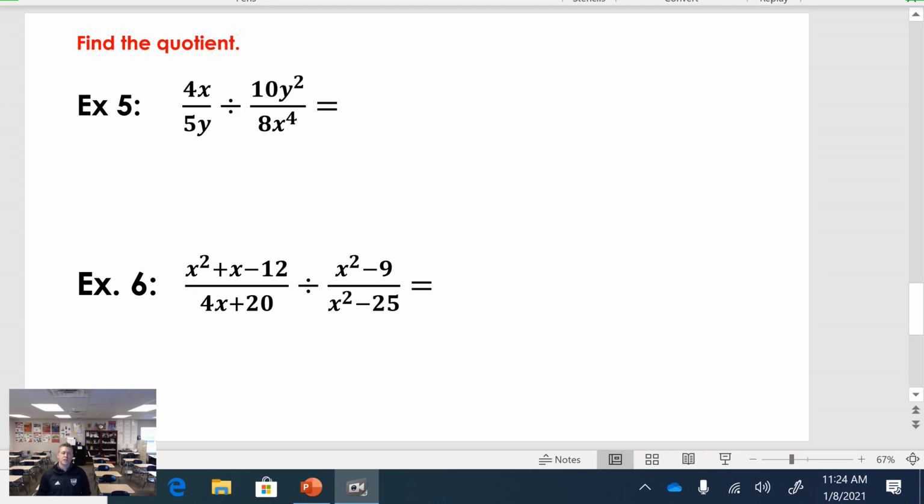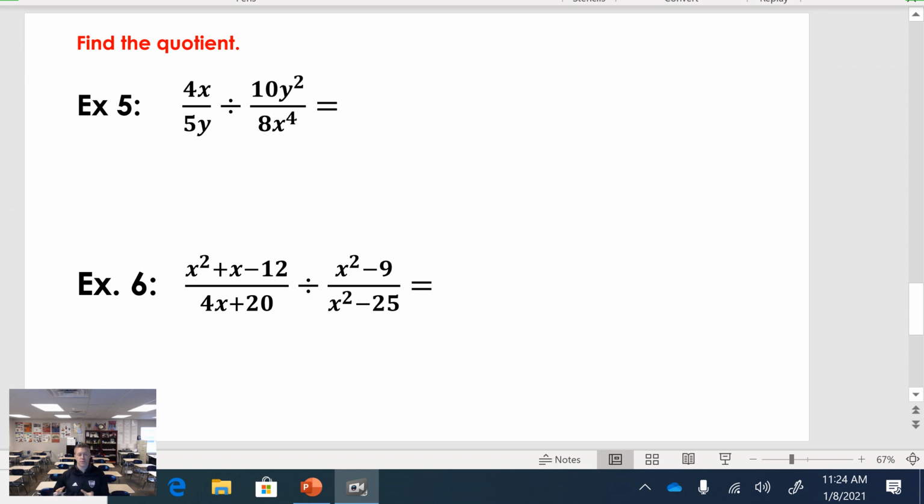All right, so as you watched and worked through the practice problems from part 1 of the video lesson for 6.2, you saw that you can find the product, or multiply the two fractions, when it comes to our rational expressions. So in this case, it's now saying find the quotient, which means you can divide those. When you watch part 1 and work through the practice, you're like, okay, I got it. Just because it says divide doesn't change a lot. It's just going to mean that the second fraction needs to be flipped, or you multiply by the reciprocal is another way of saying that.